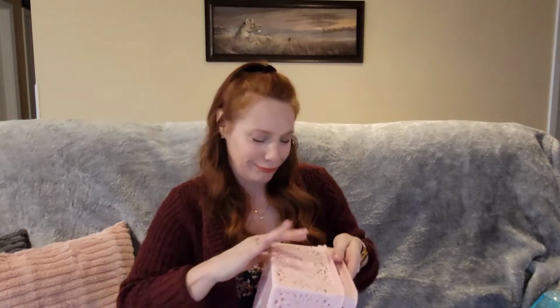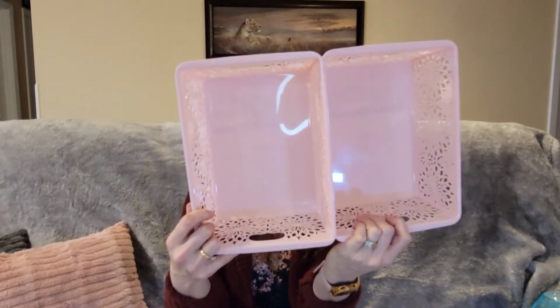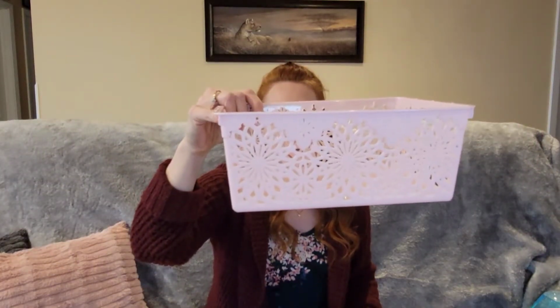And then I picked up two more of these. Well, I can't get them out. I picked two up in this size as well. I'm so excited to be able to keep finding the baskets.